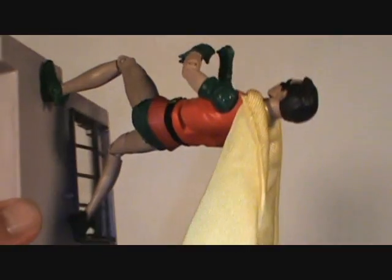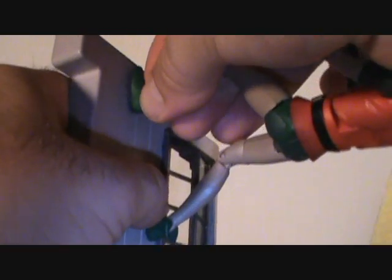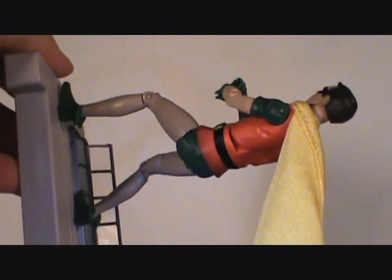And the peg does go pretty far into the foot. It's not the typical tiny little Mattel peg. I could get this one probably in here. Now I'm going to fumble with it a little bit. Come on, Robin. I think you get the general idea here. There we go. Robin on two pegs, I'm kind of holding him here. I don't have him weighted properly. So there he is, on his own. Very, very cool. I like this a lot. And look, as Robin just falls, you have the window open here. So, very cool.